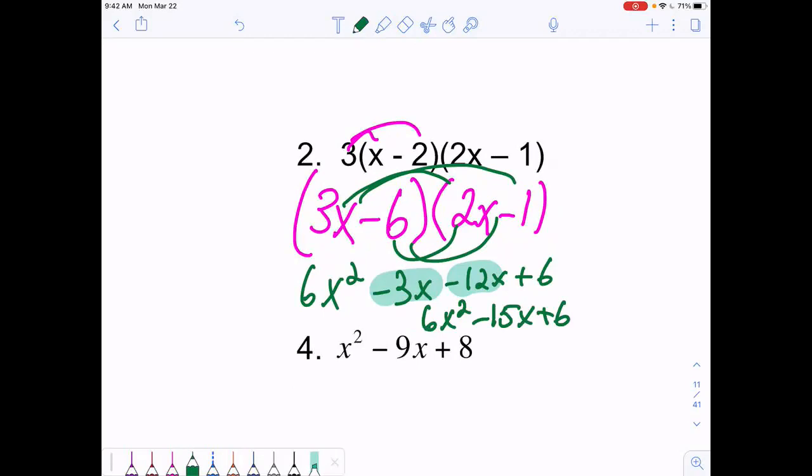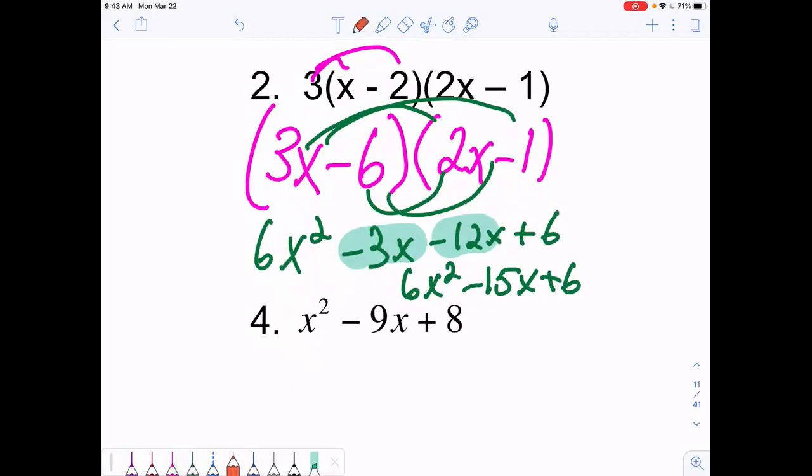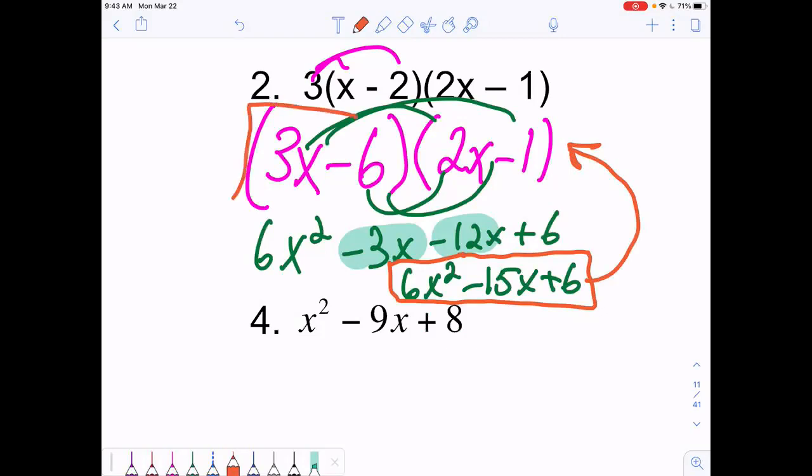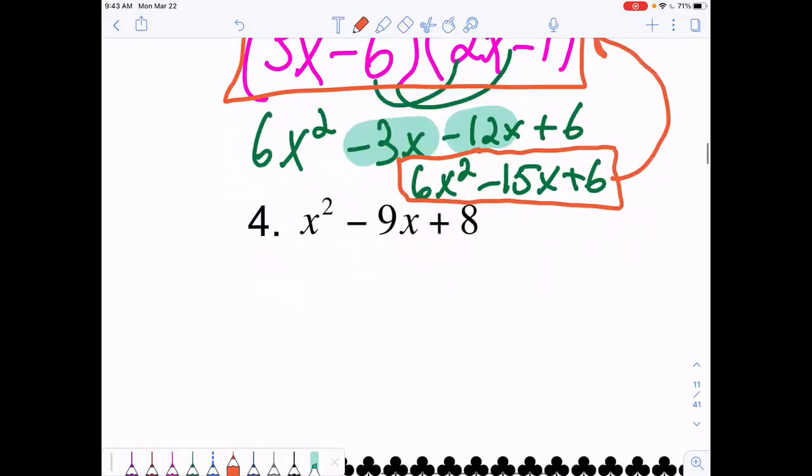And this is going to help you moving on. Remember, our goal today is going to be to get from this right here to this up there. That's our goal. And if you notice, we use the same rules that we've been doing so far, where your AC is positive and your B is negative. So AC positive means the signs are the same. And then since the B is negative, they're both going to be negative. That's going to help you out today.